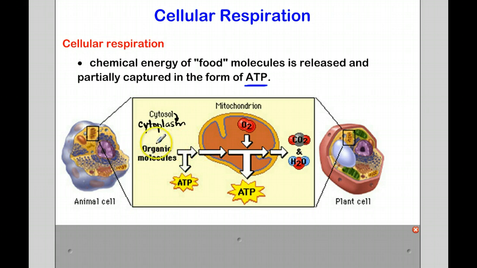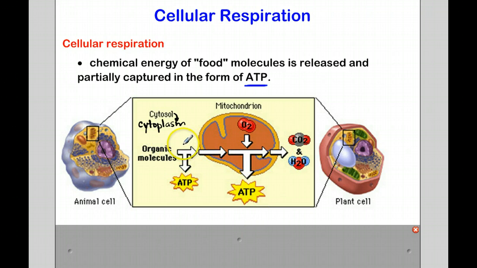So we take our organic molecules, so this is our food, and it goes through the first event. We get some ATP out of it. Then it goes into the mitochondria, and the other processes that we're going to talk about actually happen inside the mitochondria. And really, the process is to make more energy through ATP, and because of the processes it's going through, the byproducts, or what we get out of it in addition to our ATP, is carbon dioxide and water. So this kind of represents an overview of where we're headed.